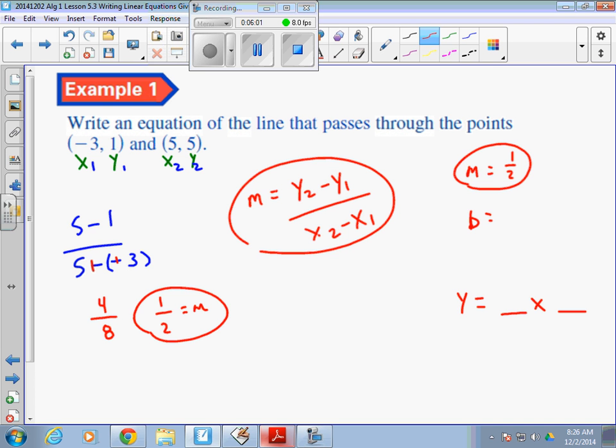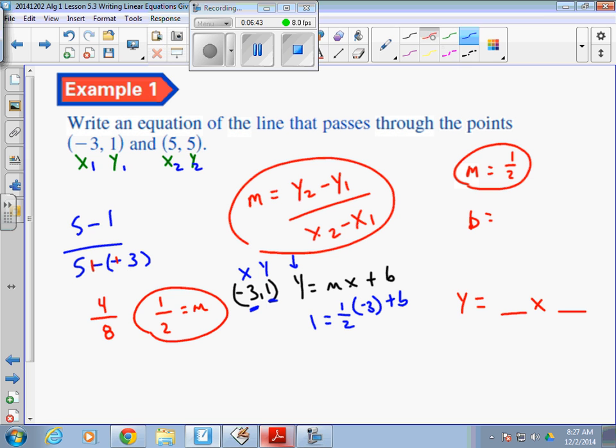So we got one of the things we need. The other thing we need in order to make slope-intercept form is the intercept. Take that m value, use y equals mx plus b, and pick one of those points. It doesn't matter which one you pick because they're both odd numbers and we're dealing with half of an odd number. It'll probably be easier to use that first one, negative 3, 1. There's your x value and your y value. So in place of y, plug in 1 equals, we just found m's value was 1/2, times x value, in place of that one, negative 3, plus b.